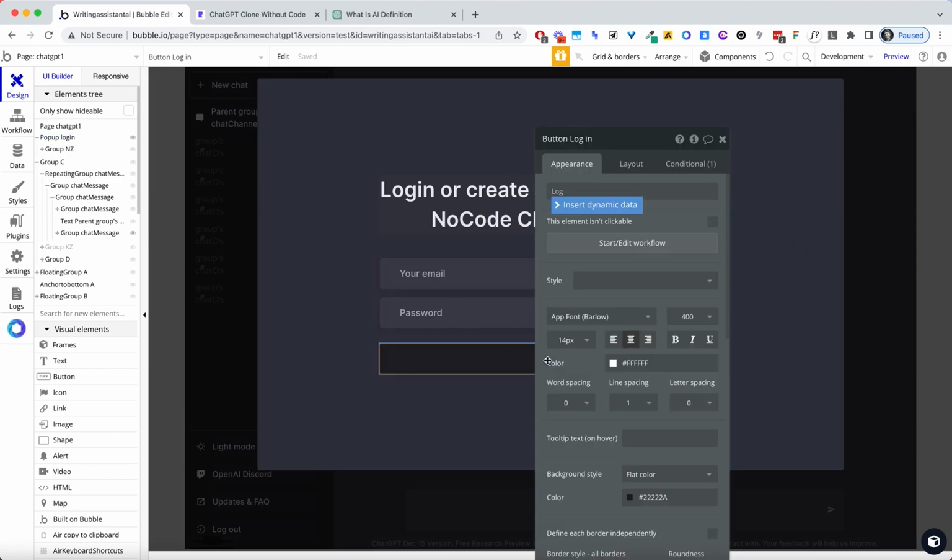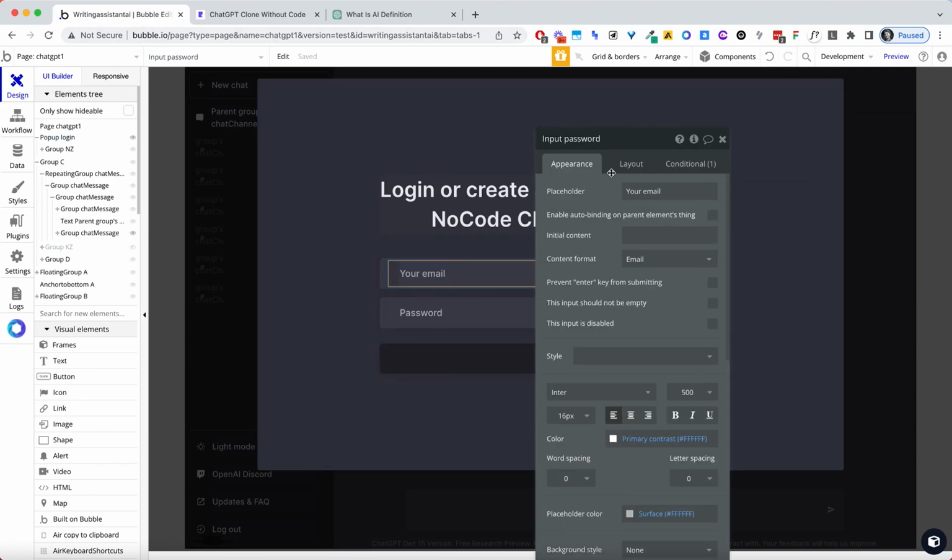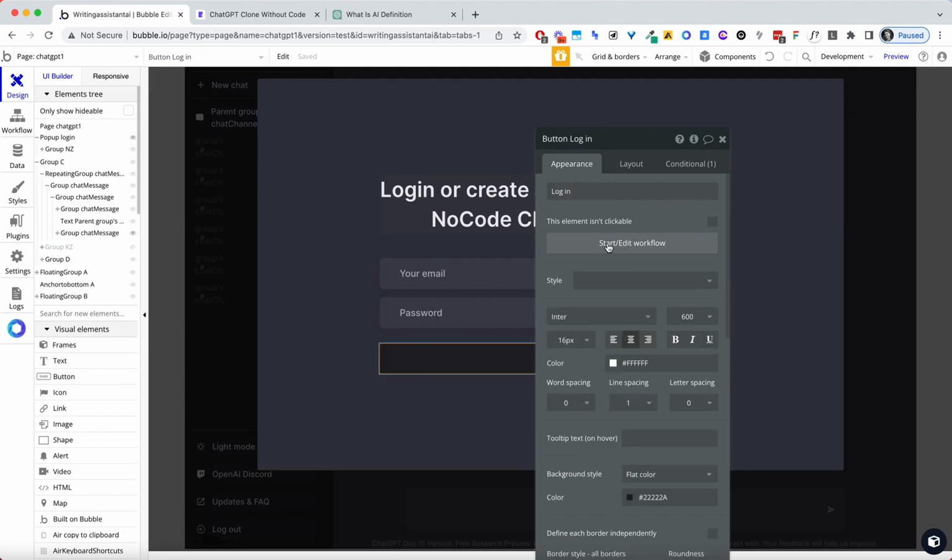And we need an enter. Enter 16. Maybe we can do semi-bold. And that's it. Let's do it. Oh, of course. This should be input mail, input password. All right. So here is the workflow. First step.